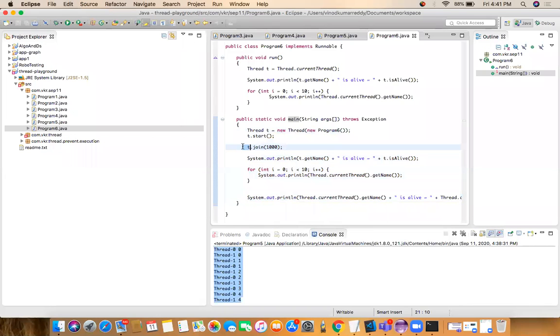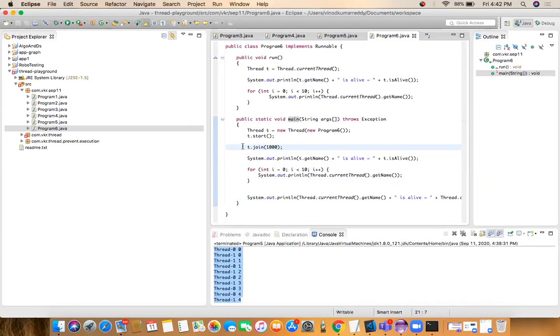Then here I'm calling the t.join method. If you call the join method on any thread, the join method will tell the JVM: first complete the execution of the thread on which we are calling the join method.